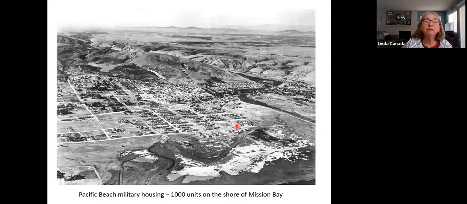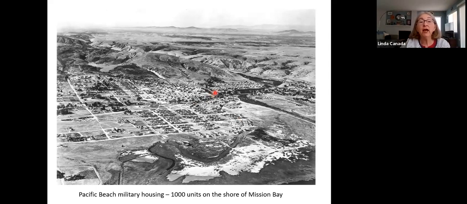Here's an aerial view of the Pacific Beach community, this demountable housing. So basically everything you see that's built in very straight lines and very complex is military housing in Pacific Beach. If you go driving the streets of Pacific Beach today, you'll still see some of this housing still standing. Now, something interesting to note about its location in Pacific Beach: right down this dark line is where the railroad lines ran, and the line coming in this direction, this is Balboa Avenue, and this is one of two ways that the workers and the military people living in this housing could get down to either the Consolidated plant or down to the military bases.